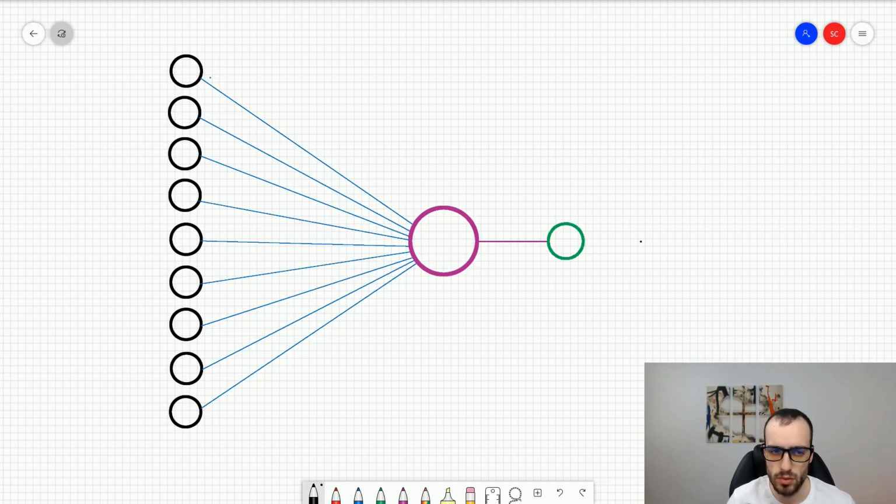Let's take a look at the neuron. We have here 9 inputs. So here input. Then the blue one, the weights. Then we have the activation function right here.